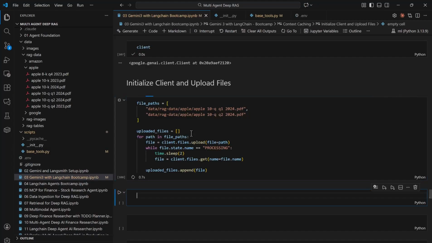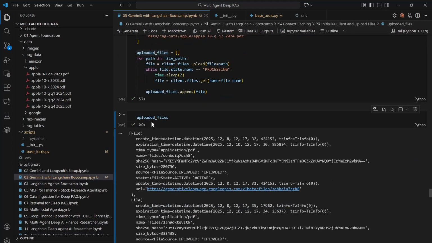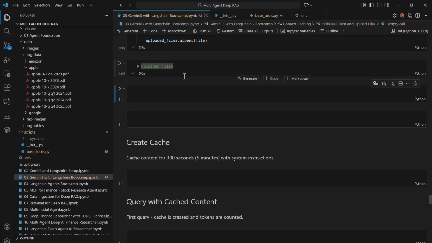Let's go ahead and run this. Thereafter, we can check our uploaded files. With this, we can monitor how many files have been uploaded on the Google server. Now we know that all these files are uploaded, and we have got our file instances as well. As you see, all these files are uploaded. The application PDF file is there, and these are the temporary names created at the Google side, and the SHA and everything is basically given here, which you need to know. As you notice here, it has uploaded these files on the Google server as well. All right, perfect. All these files are uploaded on the Google server.